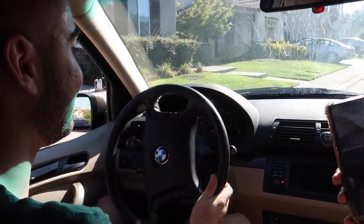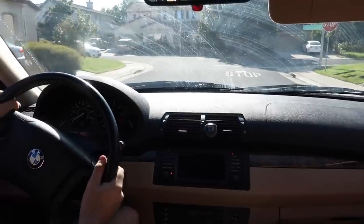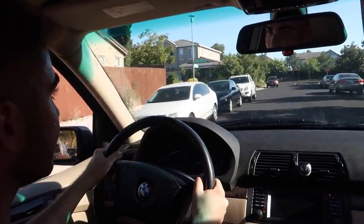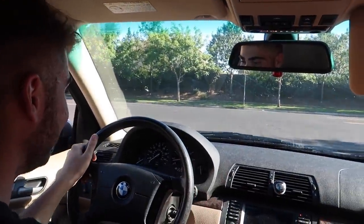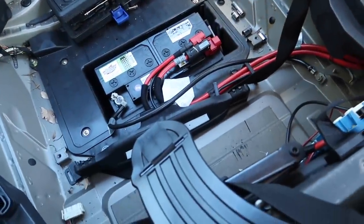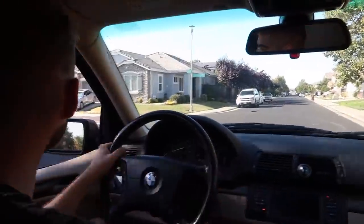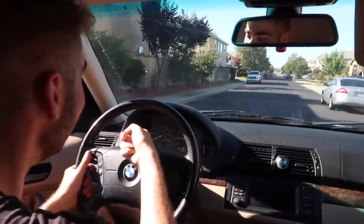I'm actually putting this thing in gear. Hey. Bro, it's smooth. We're going! I hate this turn, can't see shit. Tags are up to date, good until next year. I probably only have to pay like $40 registration because taxes are nothing. Imagine this thing just goes out on me — fuel pump just takes a shit. We're driving a car we just picked up. Not a single light on the dash. Not even a brake light. Full tank of gas!